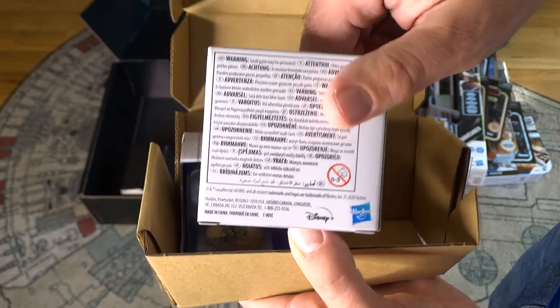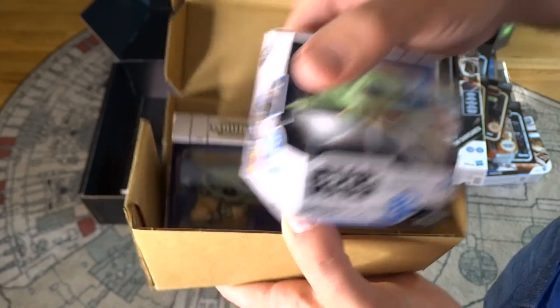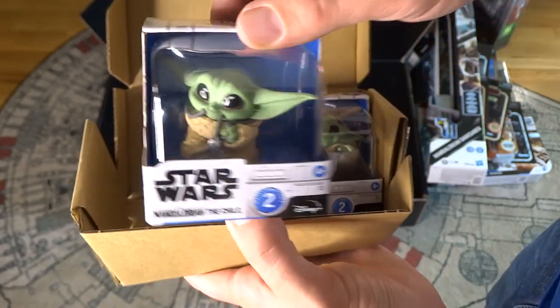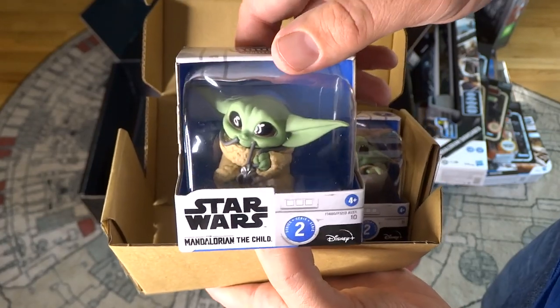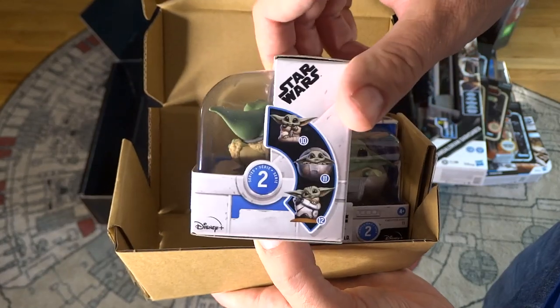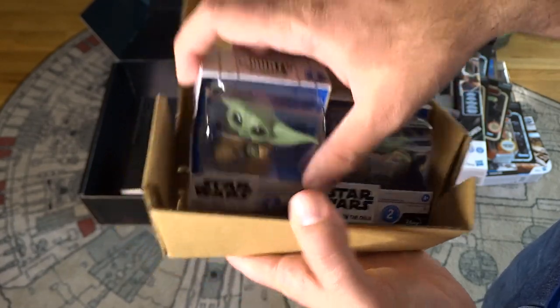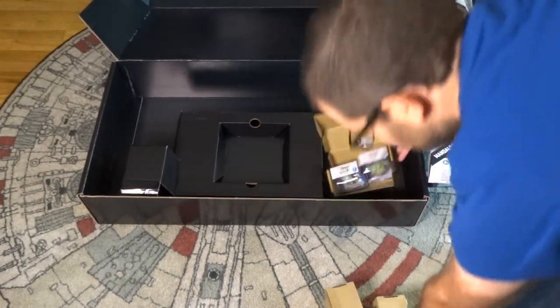It's series 2. There's the back side. So I've got him floating in the pram there, and then one of him out of the pram, kind of chewing on that chain of the little mythosaur skull necklace that he's got. So those are the Bounty collection. Let's see what's in these other two boxes.